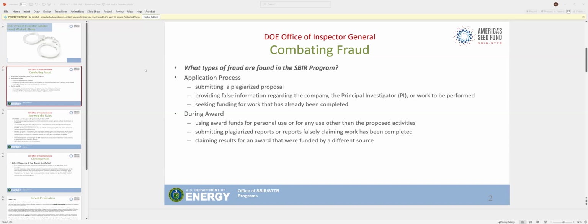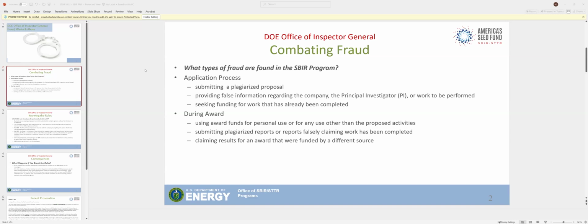And just so you know, one of the forms does say that if you provide any false statements, you can be criminally charged. So that's something to keep in mind: the OIG, we are law enforcement. We do have the ability to prosecute fraud cases, criminal or civil. And that does happen, and it has happened with SBIR cases before.